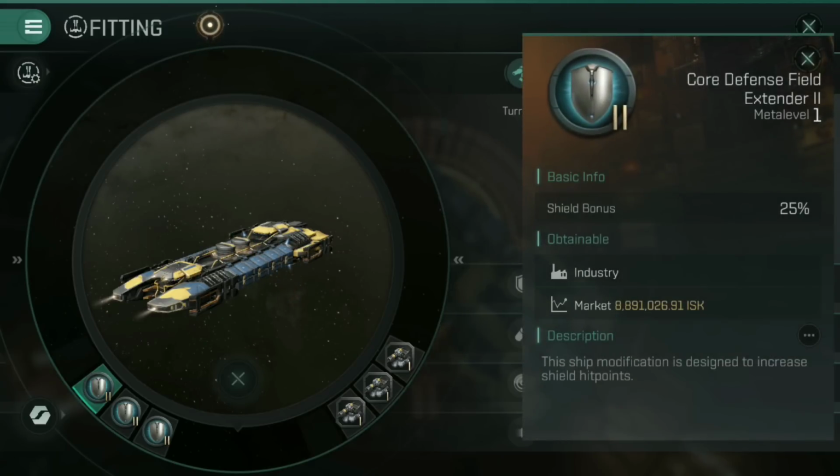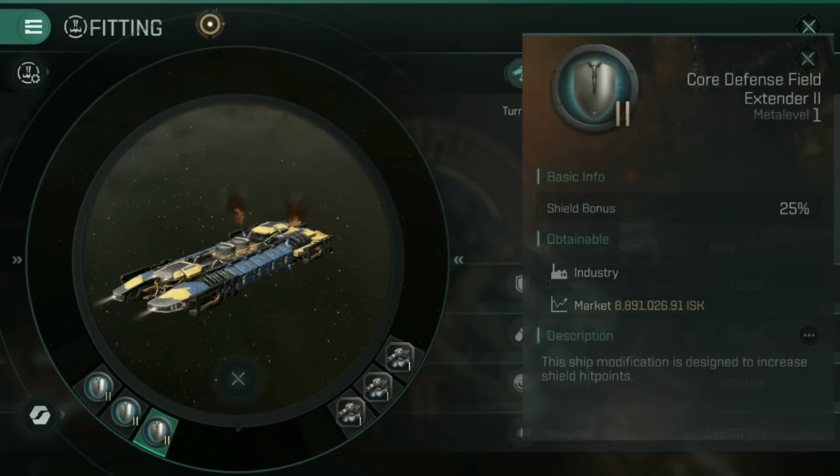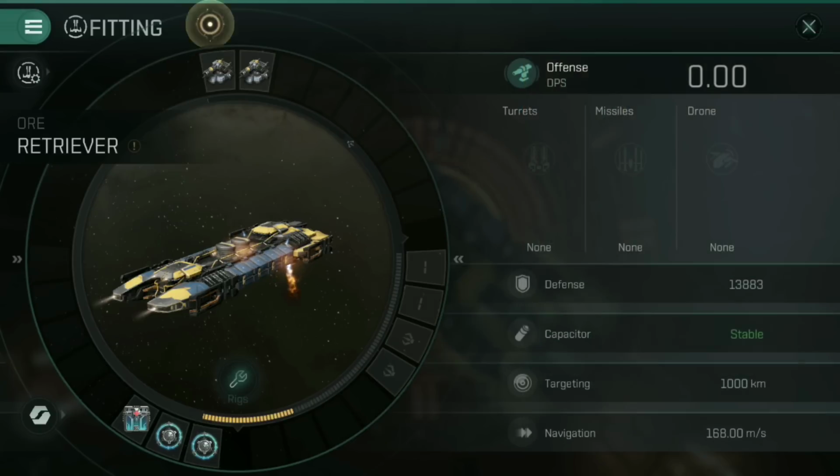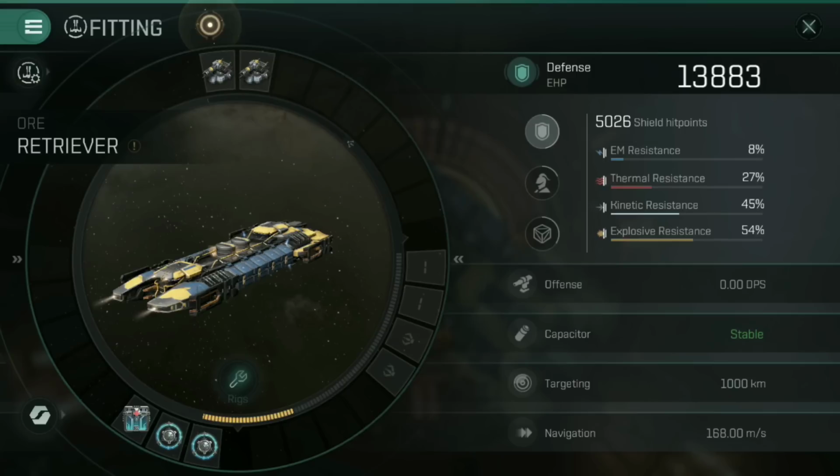Looking in the power grid rigs though, here we have 3 core defense field extender 2s. These apply an additional 25% bonus to the shield, and there is no stacking penalty for using 3 of these. So that's basically a 75% increase to the shield, and you'll see here if we go back to the defense page, that pushes the shields up to a whopping 5,026. That takes a long time to cut through, at which point, once they're cutting through that, you can apply the damage control unit for additional EHP, makes you very, very survivable as you reach warp and escape.